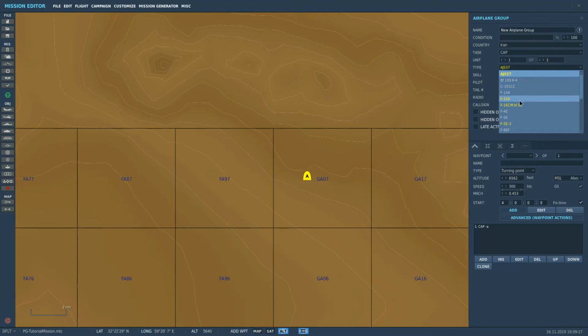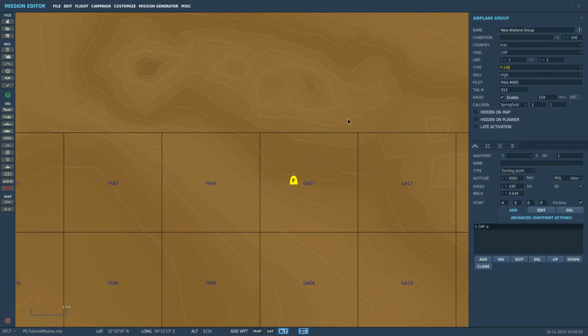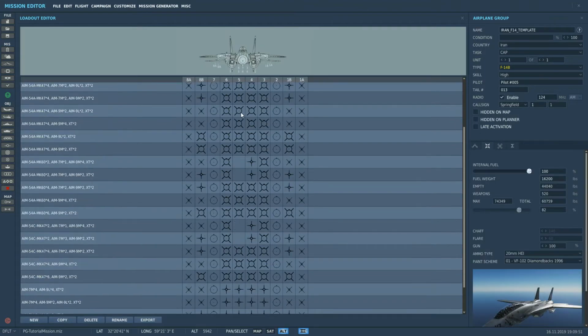And we're going to come down, and the first set we're going to make is an F-14 group. It's going to always be just this one unit. We don't want anything more than that, and this is going to be Run F-14 template. And we're going to come over here and we're going to give it its cap loadout.